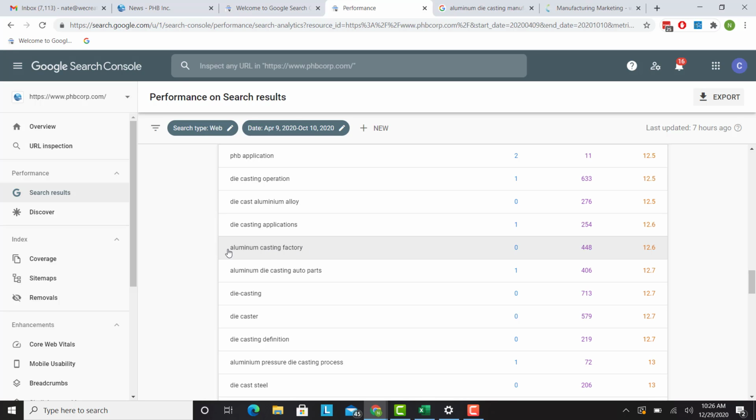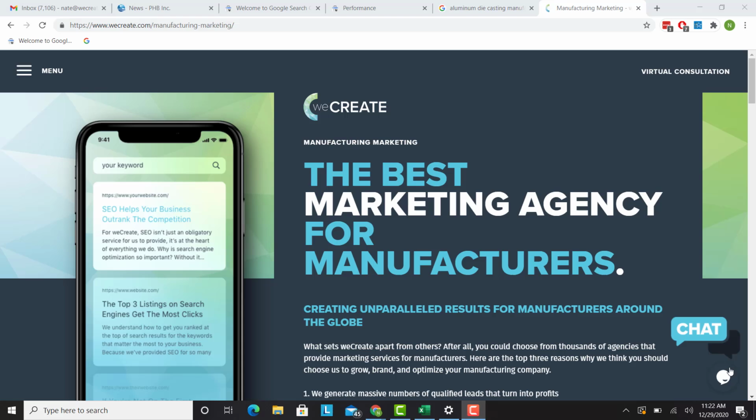And we're going to use this keyword set in the SEO title, in the heading, and then write a good, well-developed page on that topic. And at that point, there's a very good chance I'll be able to push them onto that first page of search results for that search term and really dramatically increase the number of clicks and impressions that they're receiving.